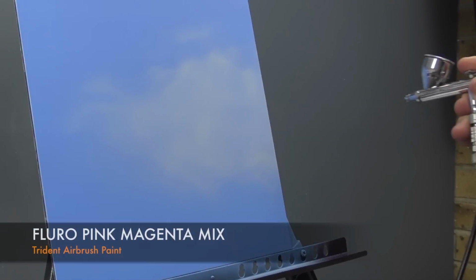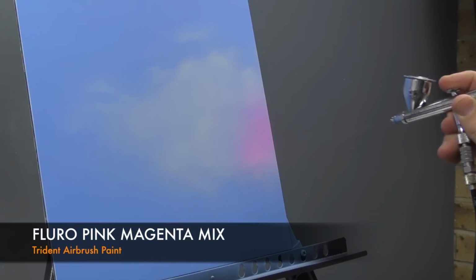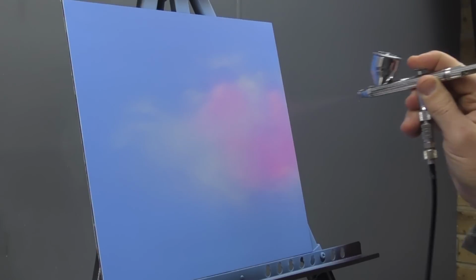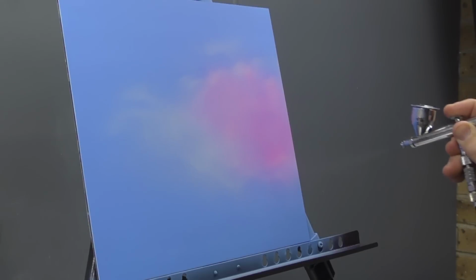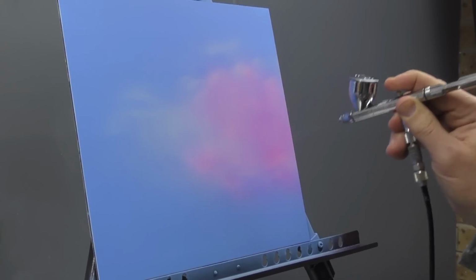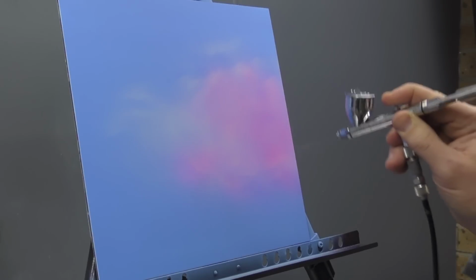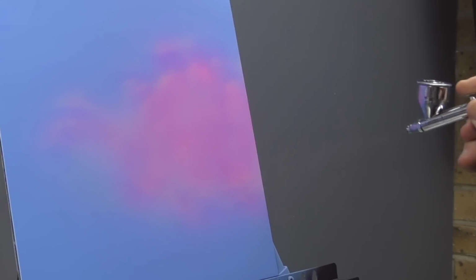What I want to do is add a bit of that colour in there, so I'm dusting over the grey that we just finished. Again, a little bit uneven is fine. Blend it out into the blue and it will mix a little bit on the surface so you get a bit of that glow. You can see because I mixed it up a lot thinner, it's not covering as quickly, but I've also got to be really careful, so I'm a fair distance away to dust it on, not as heavy as I normally would.